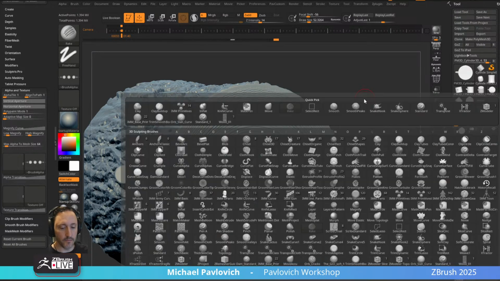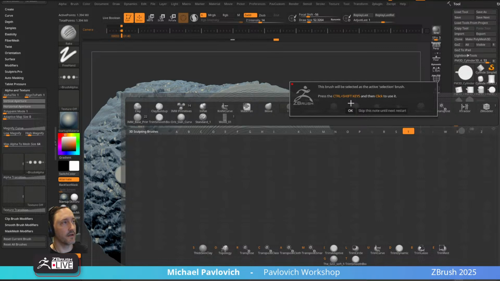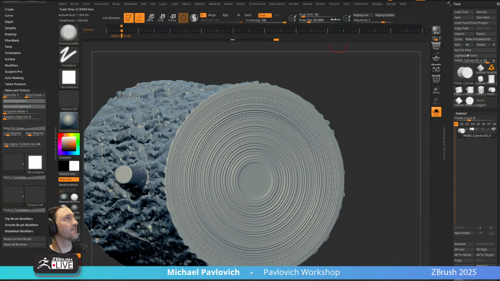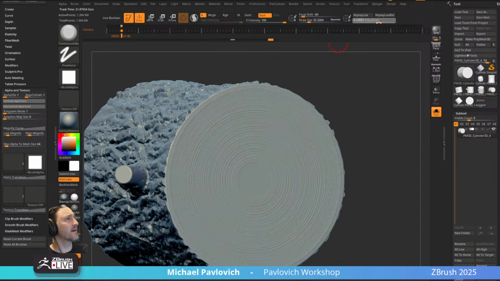Then again, BTT for trim smooth border. Adjust last. We'll kind of knock that back a little bit. And then I'm going to Control tap this point in history twice, get rid of it.